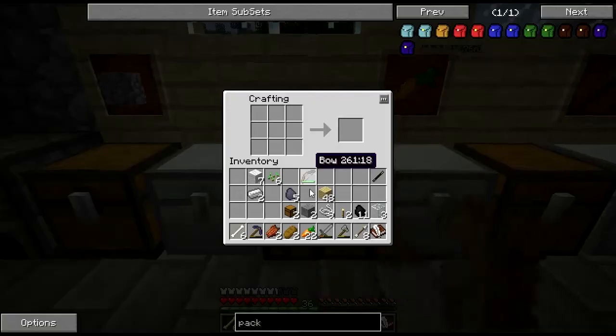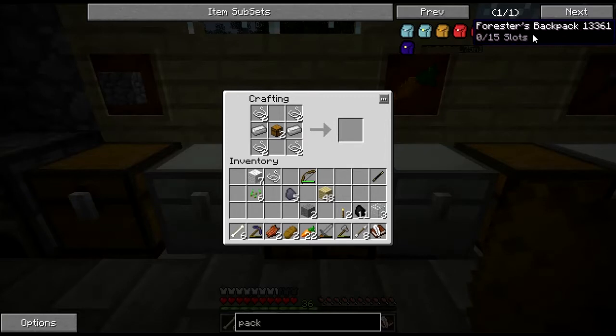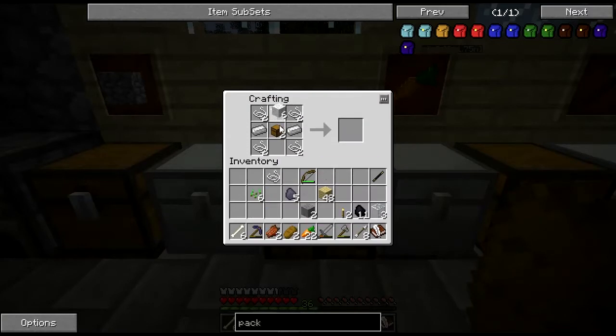And let's make these items. So, need 1, 2, 7, 8. 2 chests in the middle. And what do I need on top? Oh yeah, well, of course. So get my wool on top, and there we go. We've got a miner's backpack and a digger's backpack. I'm sure most of you know how these work.